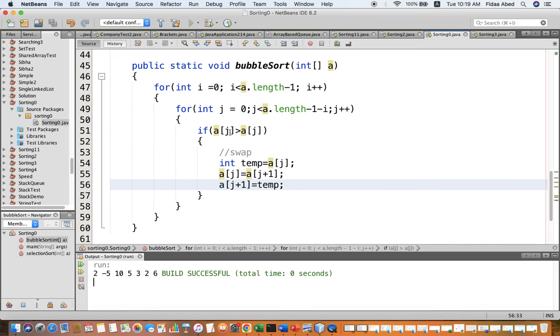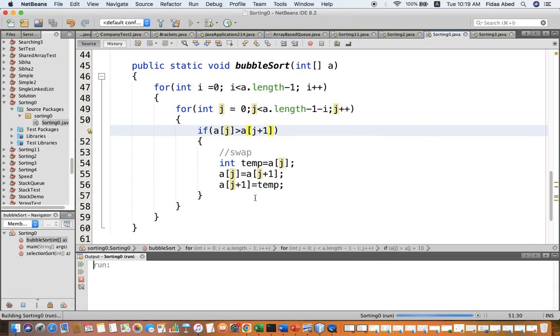If a of j is greater than a of j plus 1, so we compare the element at position j with the next element, right? If the first element is greater, this means they are not in the correct order, then we do the swap. And now the array is sorted. Thank you very much for your listening.